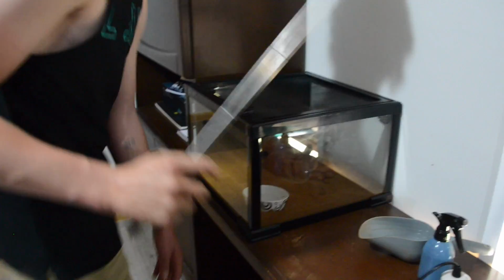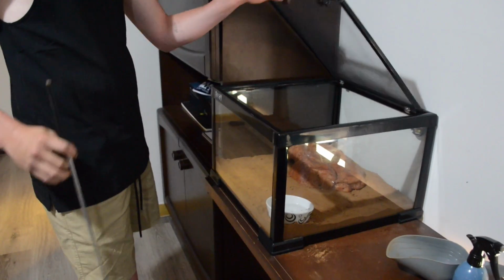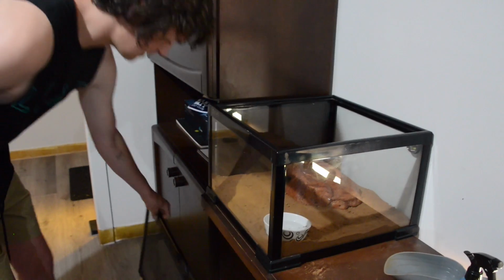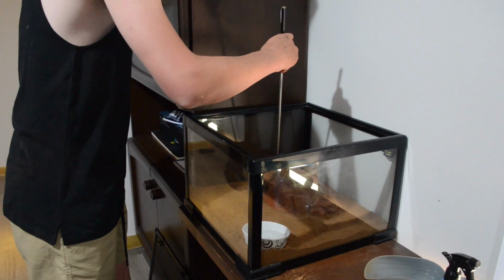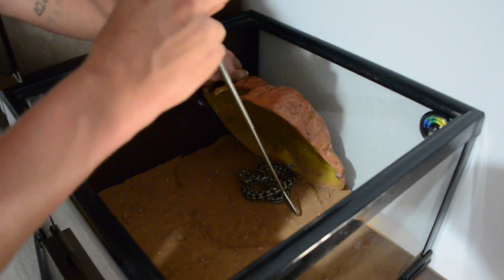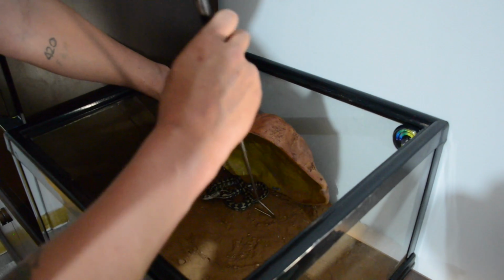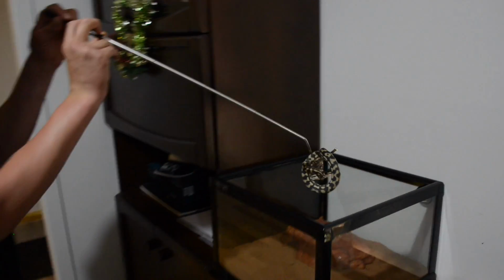Oops. Careful. Just letting him know I'm coming in. Alright, so I like to pick this up like this because, of course, he's going to be ready to strike at any minute. Yep, there he is. There he is. Alright. Rusty, settle down.